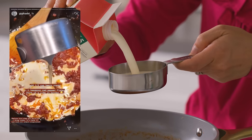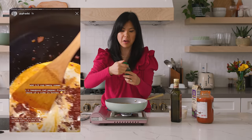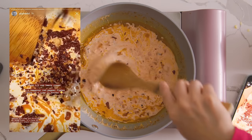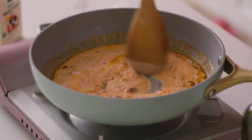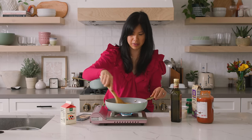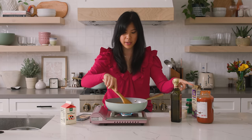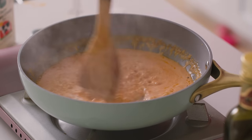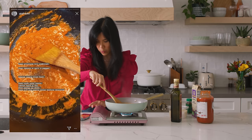So now she calls for half a cup of heavy cream, and then some crushed red peppers if you like it hotter — I'll just give it a few shakes. She also notes that before this step you would add one tablespoon of vodka and cook it off, but I think because she was pregnant she left it out. Mine is actually turning out kind of oily. I definitely think the tomato paste would have been a lot better, but because we used tomato basil sauce — she also noted she used it because she didn't have basil to garnish at the end — so keep stirring till combined and then season with salt and pepper.